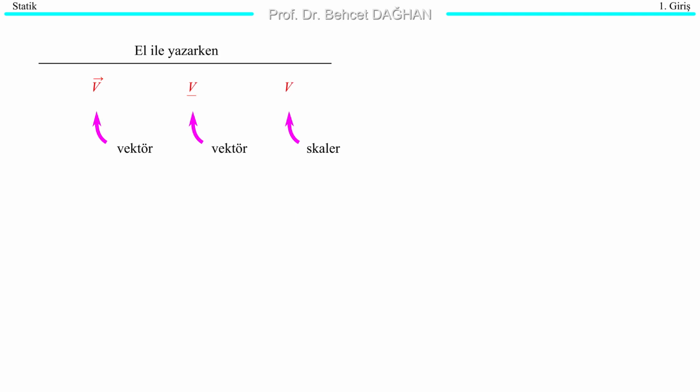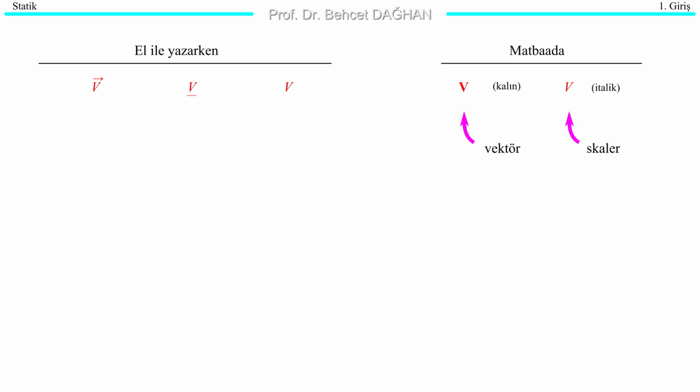In order to understand whether the symbol we show or write is a scalar or a vector when we represent vectors with symbols, we can put an arrow on it or draw a line under it while writing by hand. This indicates that it is a vector. If we're not typing anything, just the symbol, it means it's a scalar. In the printing press or in magazines, publications, and articles, vectors are shown in bold letters and scalars are italicized letters. But in this lesson we will show it with an arrow. We'll separate the vector and the scalar with an arrow.